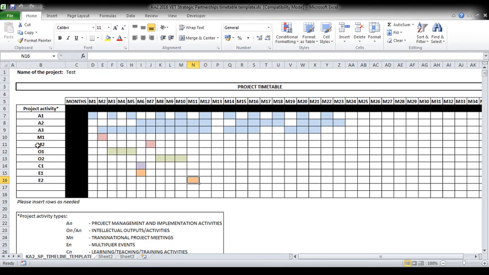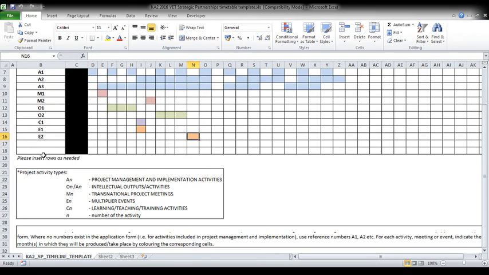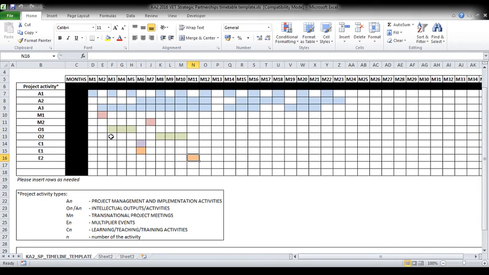Some activities don't have a letter in the application, but these are explained in the box underneath the timetable. It's a good idea to use these letters throughout your application when covering any project management and implementation activities like Skype meetings, local project activities, and dissemination activities. As you can see, we've coloured in the cells to show which months each activity will take place in. This should correspond to the information that you include in your application form.